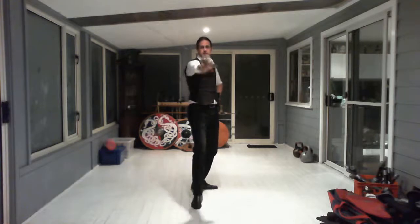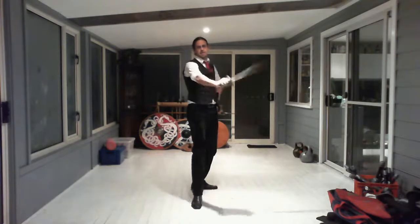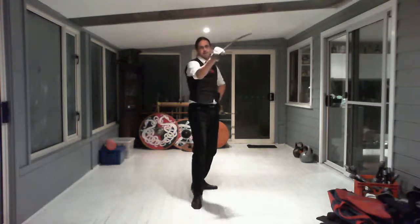So for cut one, I just extend out so my sword is 45 degrees pointing to my sword side, or pointing past my sword side. Drop down to cut two, I bring it up to 45 degrees, go up onto my offside or past my offside, bring it straight down. Cut three, turn over and come back along the same line, swing around to cut four, and just whip up the same line I used for cut number one.